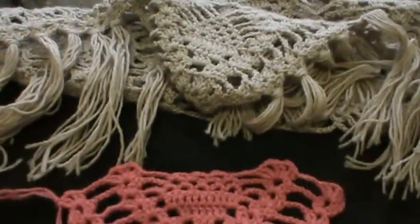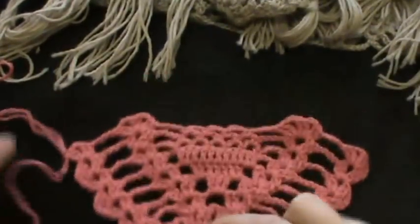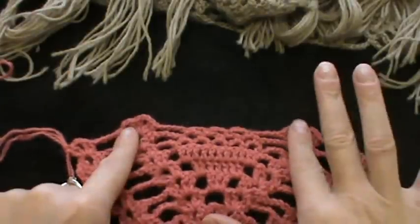Okay, so this is our row number 10 finished, and we begin two more motifs.